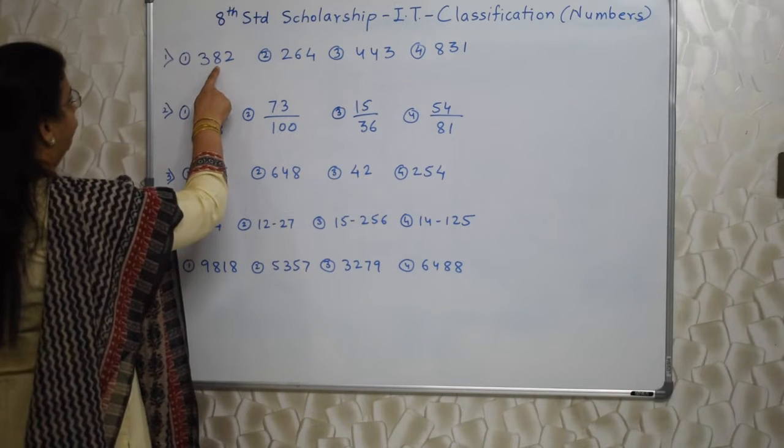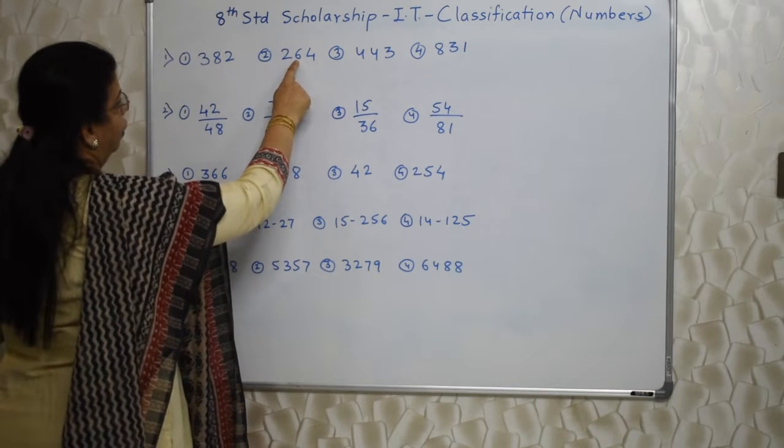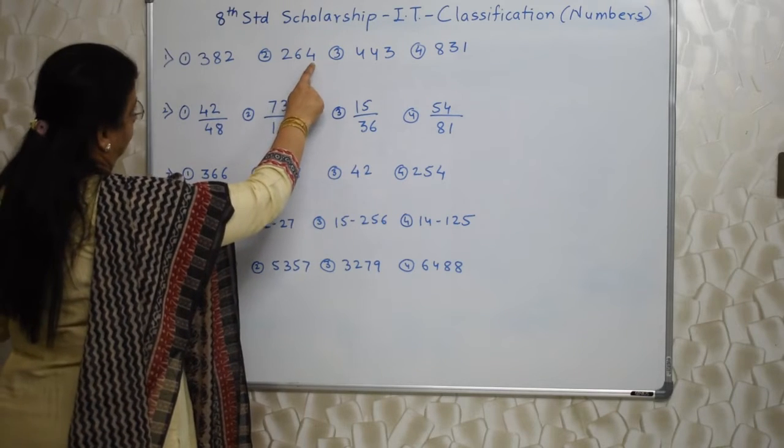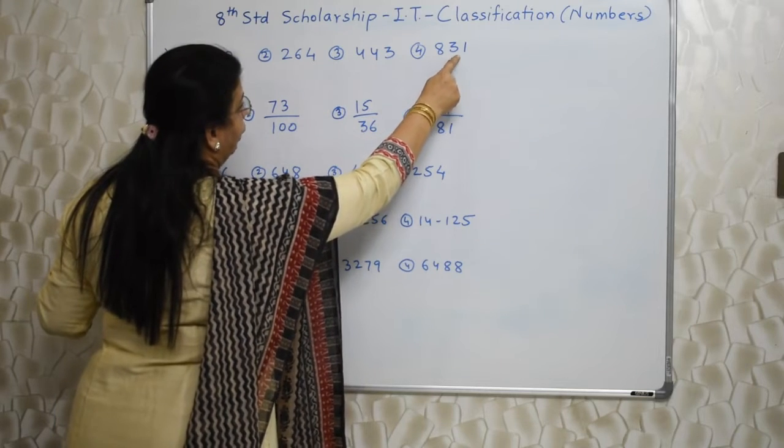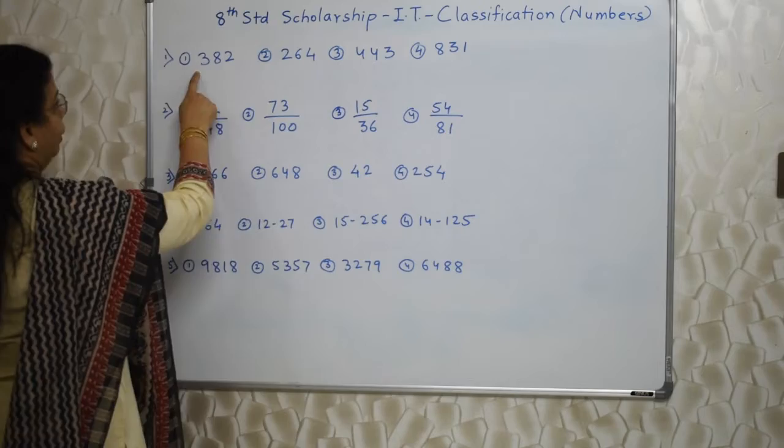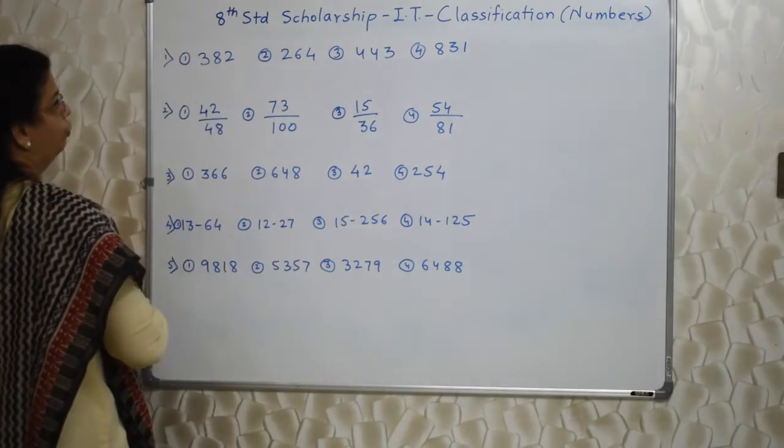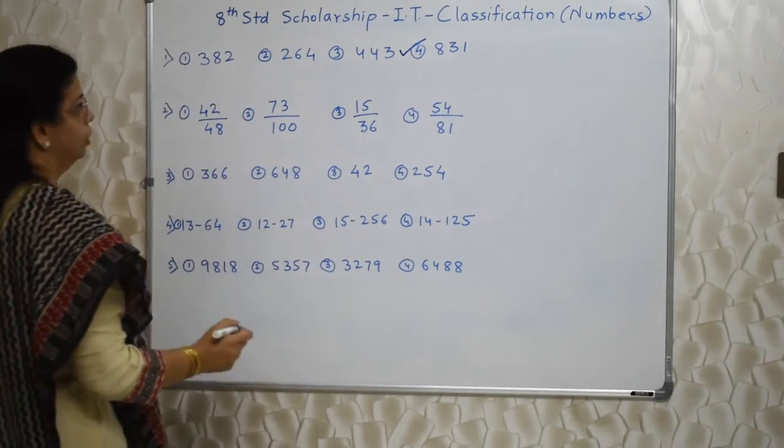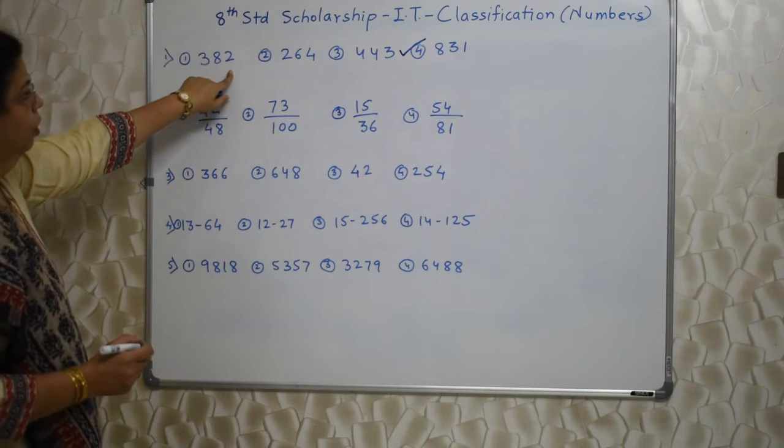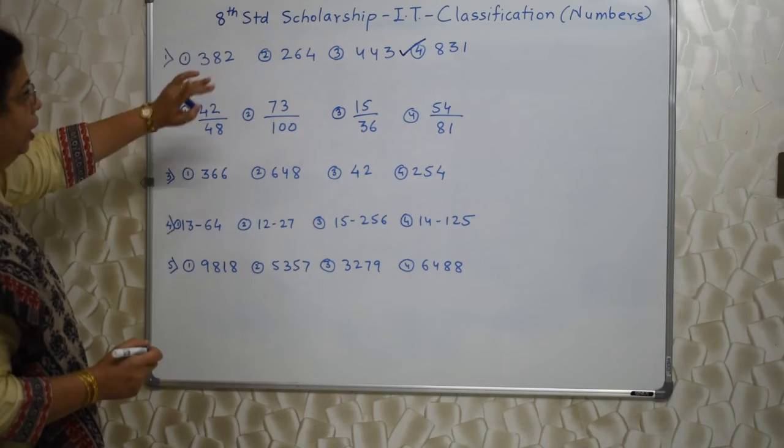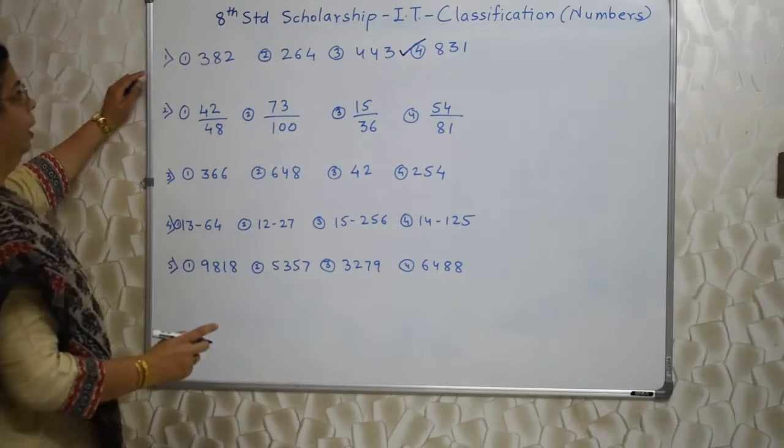Three into eight, twenty four. Twenty four into two, forty eight. Two into six, twelve. Twelve into four, forty eight. Four into four, sixteen. Sixteen into three, forty eight. Eight into three, twenty four. Twenty four into one, twenty four. So multiplication of these three digits in these three options is coming to forty eight. Only this one is not forty eight. So this is odd. See, basic multiplication. Three into eight into two. One digit multiplication. Nothing great. So here we are using just the multiplication. Let's go ahead.